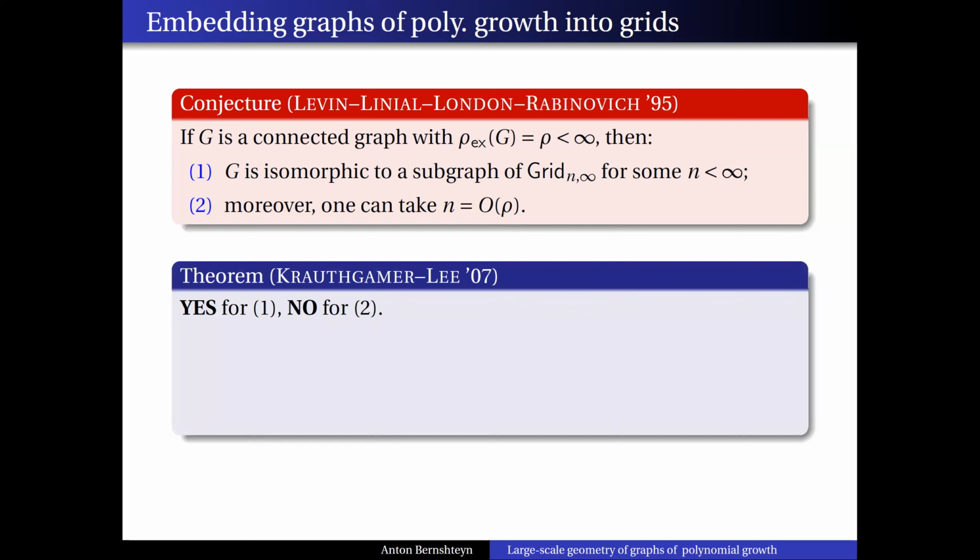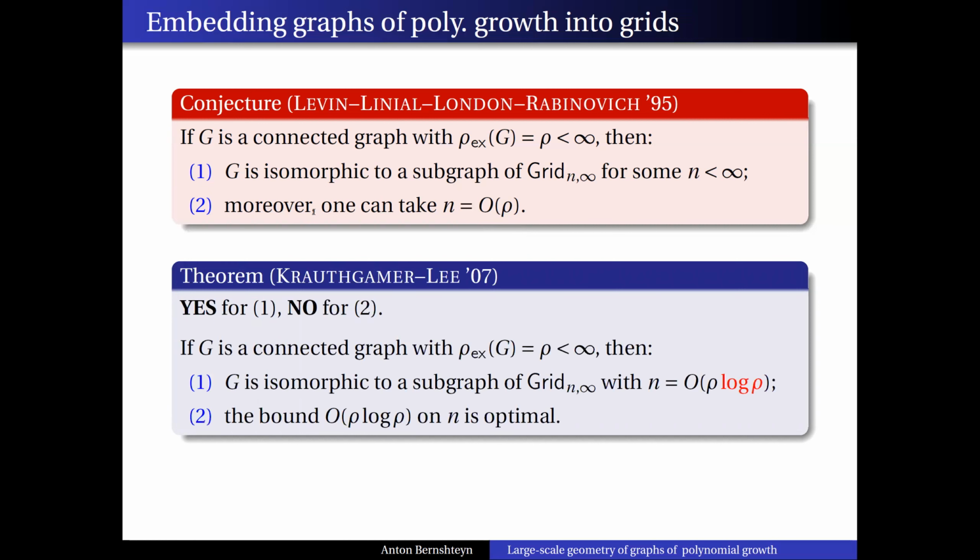So this was resolved in 2007 by Krauthgamer and Lee in an interesting way. It turns out that the answer to the first question is yes, but the answer to the second bullet point is no. So specifically, here's what they showed. It's very close to how the conjecture is stated. I'm highlighting the one term that's different.